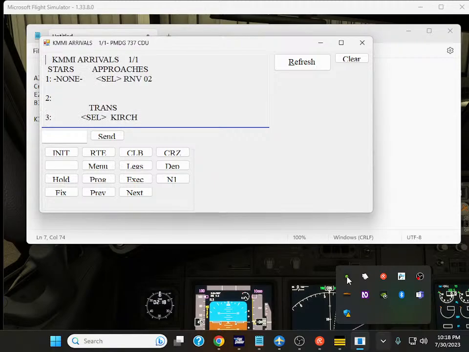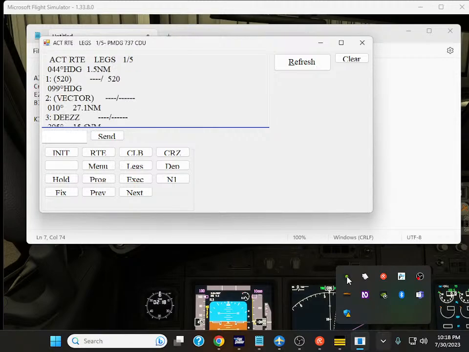Land 4. Land 5. KMMI arrivals 1/1. CDU number 1 execute key unavailable. CDU number 2 execute. Go to our leg page. SRT Lex 1 520/092 vector slash 03 D slash. We got a vector 02 vector there. So we'll do left off 013 D slash 3, left CDU off number 2, CDU 1 execute. Number 2 of 2, D slash 01 500 02 D 2 3 0 slash. Okay, so that's start done.